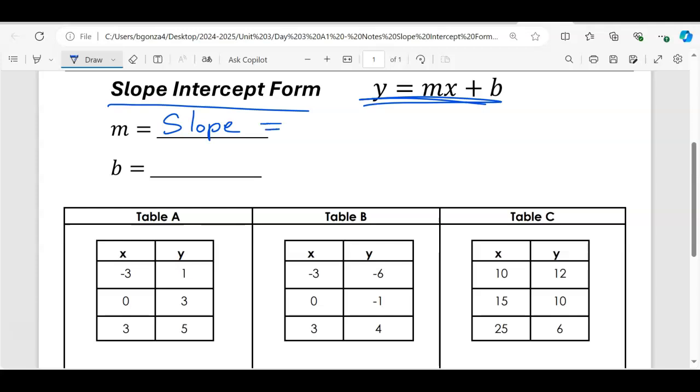And slope is rise over run, which is the little triangle means change. Change in y over change in x. And this is all stuff we already know, right? What about b? What does b stand for? The y-intercept. And b stands for beginning. You begin on the y-intercept. Okay, we have 3 examples. So let's do table 1.